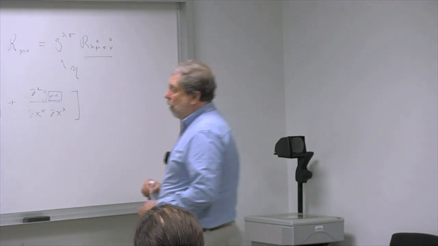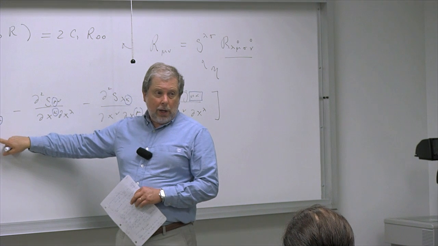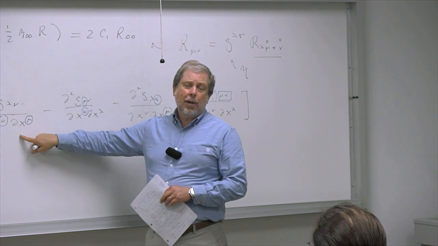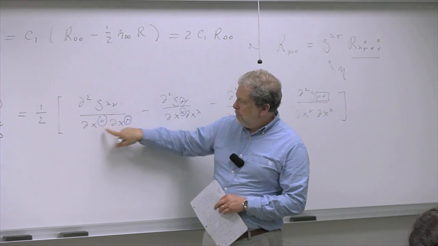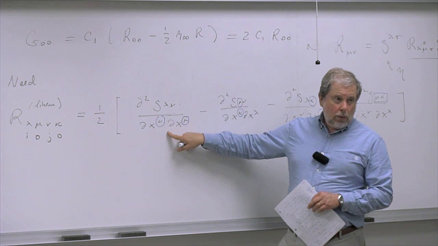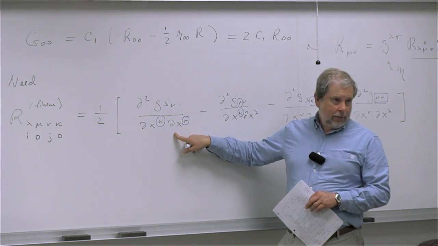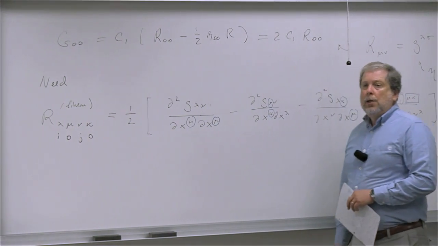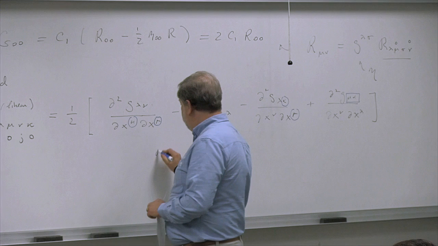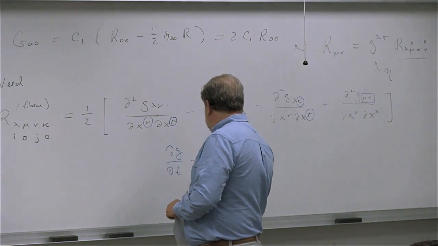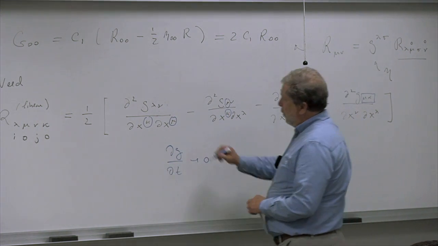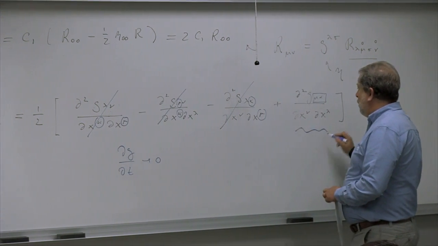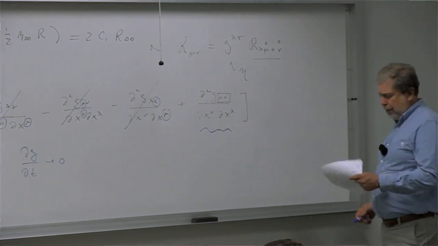And why is that? Because we are going to assume that the fields are weak, and that they're essentially time independent, because we are going to get Poisson's equation, which is time independent. Now, the derivative with respect to x kappa or x mu is going to be a derivative with respect to time, because mu and kappa are 0. So dg by dt is going to be 0. And so that tells us that these terms we don't need to look at, and we only have to be concerned about that last term, which is nice.